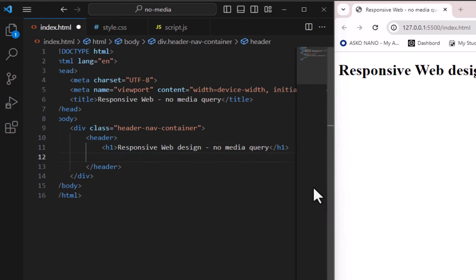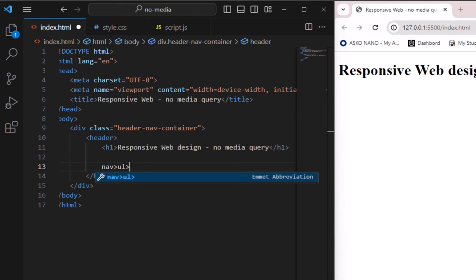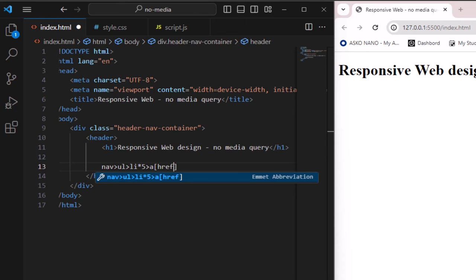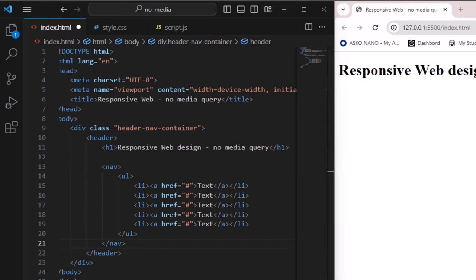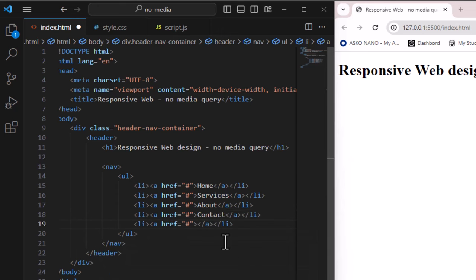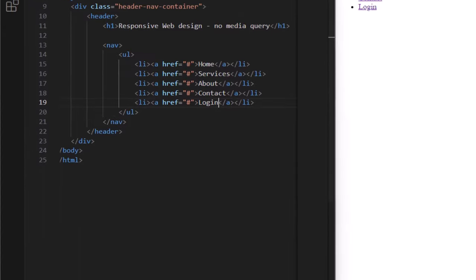I want to add navigation links, and for that I have a shortcut that you can use here. Write nav and ordered list, and I want 5 list elements here, times 5, and I want to add a link as well, write anchor, and in here I need to have an href equal to, let's just write hash, we don't want to link anything, and then I need to have a text inside as well. So in that, I just write text here. We are going to change this text, and press tab. You have 5 links in the list. So here we need to just change, call it home, services, about, contact, and one is login. Now go and save this.